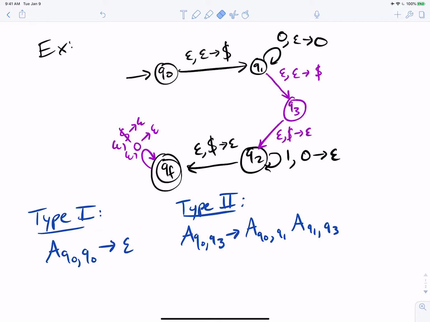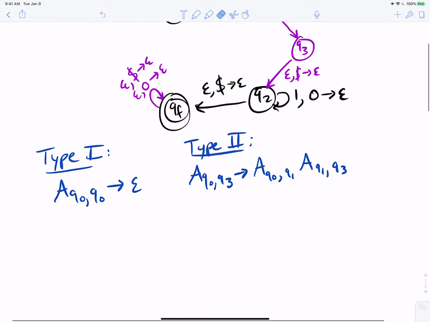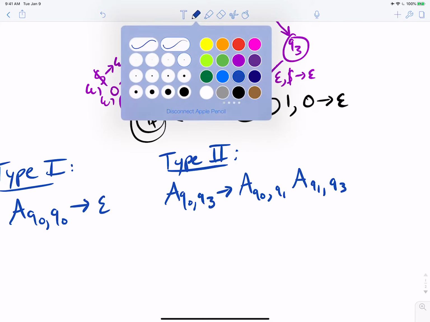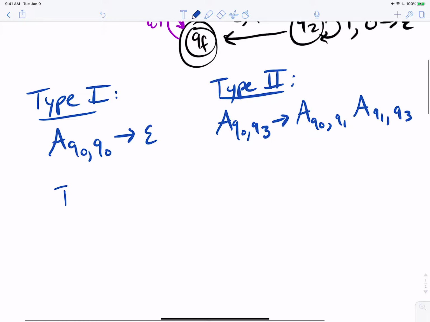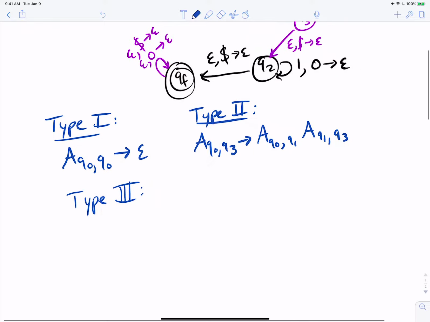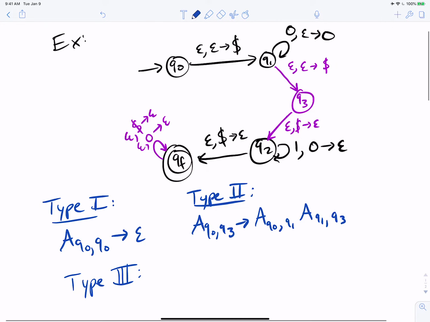So if I just stuck with these 2 types of rules, would I ever be able to generate any characters? No, I can't. So what we need to do then is to make a type 3 rule. So let's make a type 3 rule. What do we need for a type 3 rule?